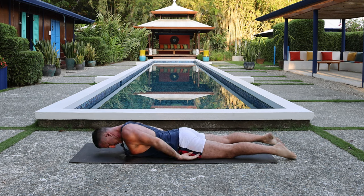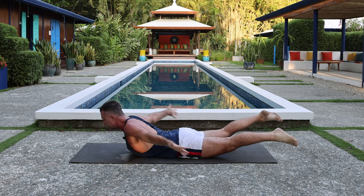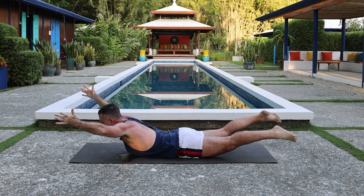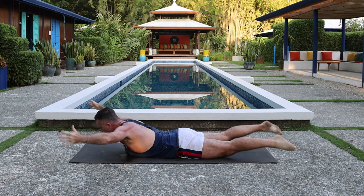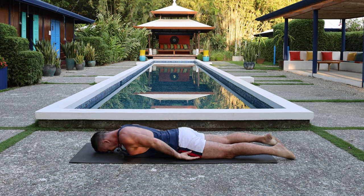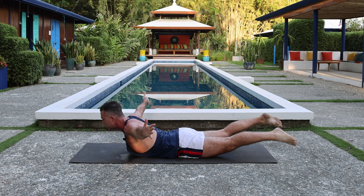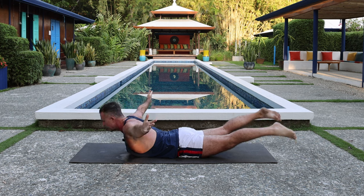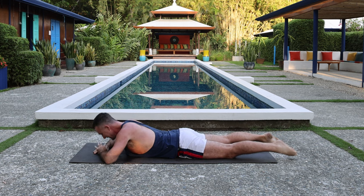Now again, this is probably hard for some of you. Lift up and bring the arms forward. Lift everything up. This will get easier, but if it's hard, it's because those muscles have lost their ability to contract properly. As you do this more, you'll get better at it. This time, bring the arms out to the sides, turn the palms forward, and then up and squeeze the shoulder blades together as you lift the arms. Lift it, and back down.